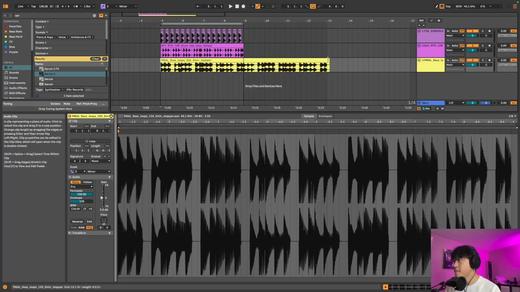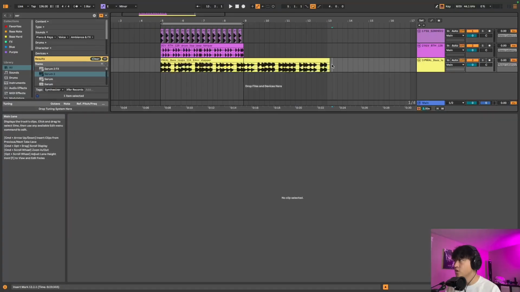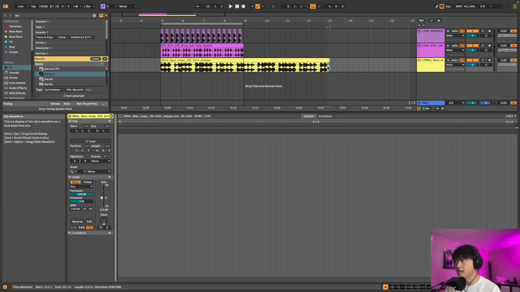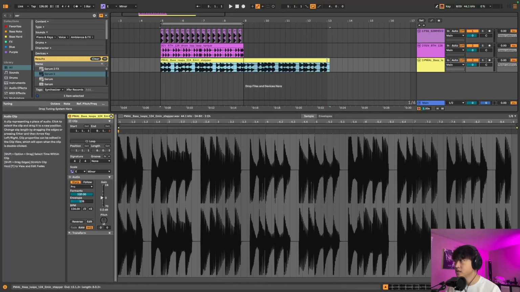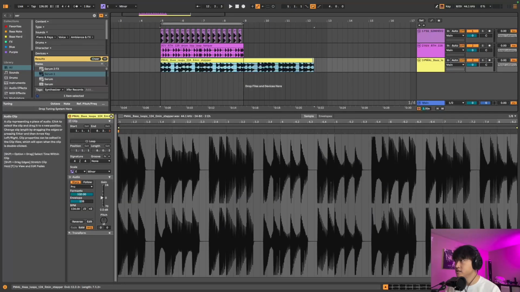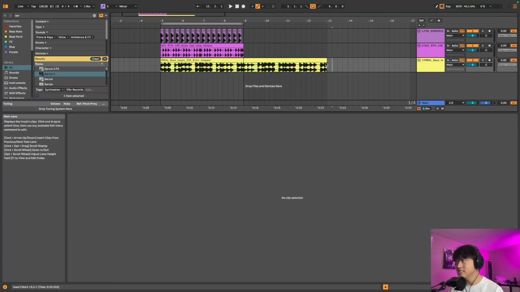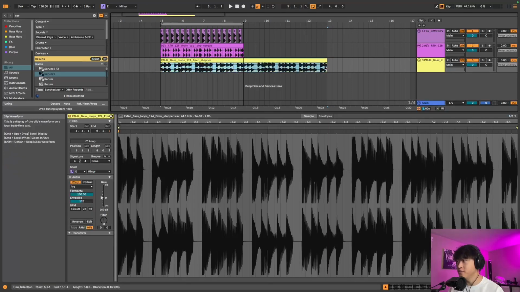Now, again, after we've warped this track, it doesn't quite align to the beat grid. And in this case, we've actually shortened the track, so there's a little bit of extra information at the end right here. To get rid of this, you just need to drag this in, let go, and then drag it back out, and now it lines up perfectly. I swear Ableton used to adjust the track length for you, but I guess this is new.